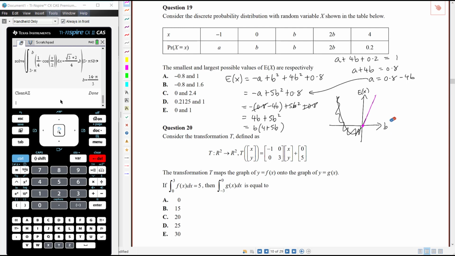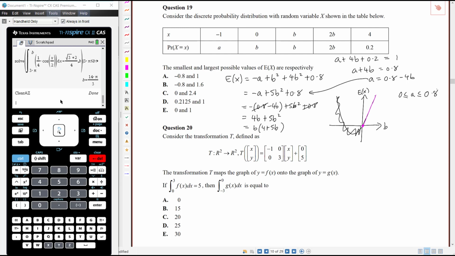Alright, so let's think through what's happening up here. It's probably easier to think a little bit about A because there's only one of those, and then we'll work out what that means for B. So I know A can't be any bigger than 0.8 because if it's bigger than 0.8 we've got total probability more than 1. If A is 0.8, then B will be 0, and so we've got a probability distribution that works with the total probability of 1. And obviously A can't be a negative probability, so it has to be bigger than 0. So we know that A has to be somewhere between 0 and 0.8.